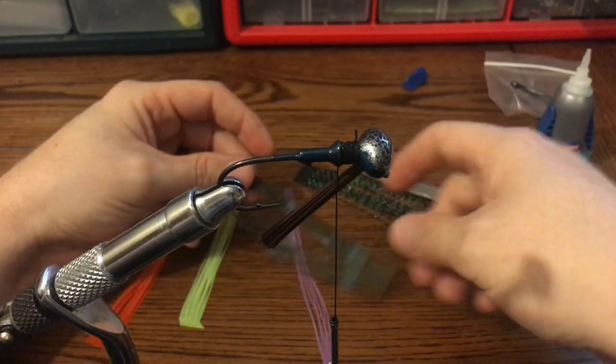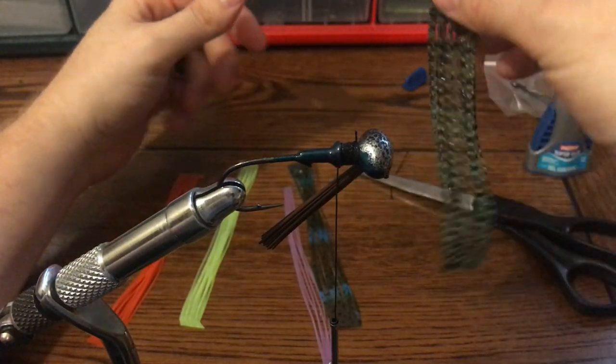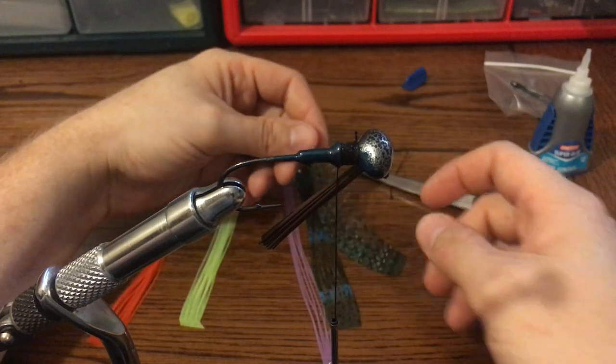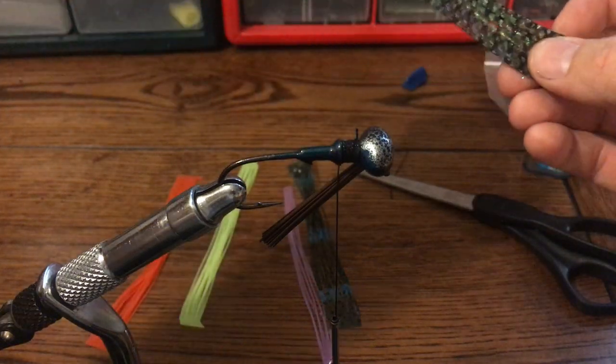Once you let that dry for a second, you're going to choose your tabs. And one thing I always like to do is put your darker colors at the top of the jig. You know, trying to match the hatch as much as possible.